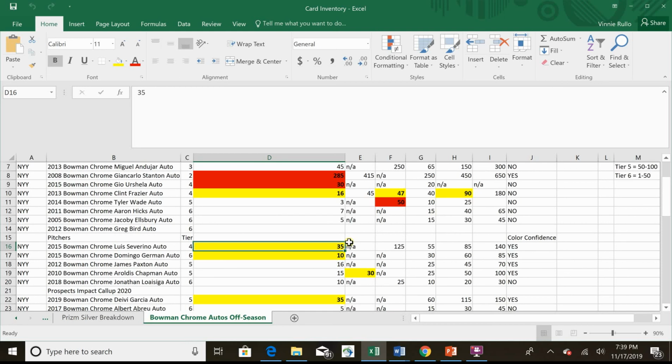I would rather buy Severino because he's more proven and he's going to be pitching right away, and you're going to see immediacy with that being able to increase as long as he gets off to a hot start. And he got off to a really hot start in 2018, so I think he easily could do that in 2020. Last year, like I said, he was injured almost the majority of the year, so he's one of the guys people have kind of forgotten about. So I think he's very obtainable all offseason at the 35 price, and I think those will go up to 55. Look for him in a 10 too if you want to take a chance, but as I pointed out, I would rather go with the ungraded one if I was going to buy him.